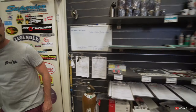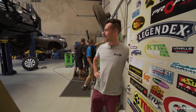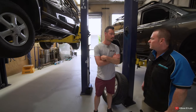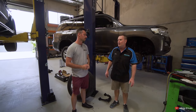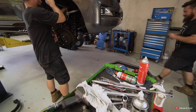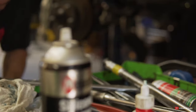Very cheap insurance. So even though this is the main showroom, they still have a fitting workshop for your customers to come in and get all your parts put on. Out here we've got the mechanic stuff. We get a couple of mechanics here and then a couple over at the other location. Here they do stuff like bull bars, side steps, might be snorkels, full suspension kits. So they're pretty busy here all the time doing all those sorts of things.